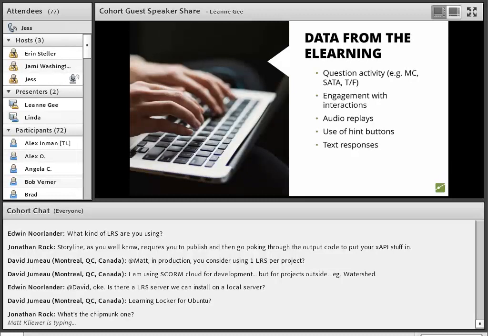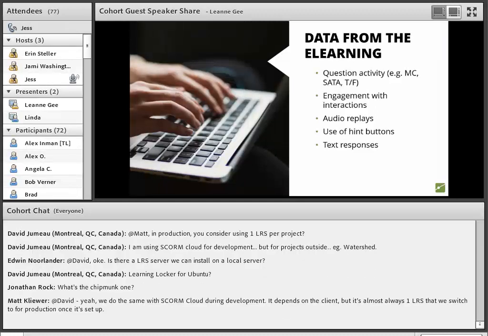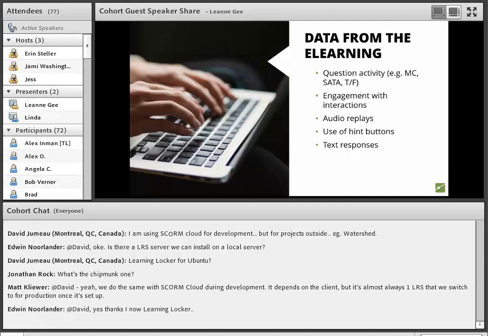And then lastly, we also use xAPI to capture text responses. So unsurprisingly, there were some really great answers, and then there were also some answers that were just empty or throwaway responses. But I think even looking at that breakdown of which ones are great and which ones were less great provides some insight into overall engagement with the course content.